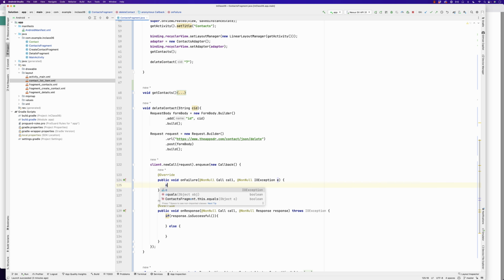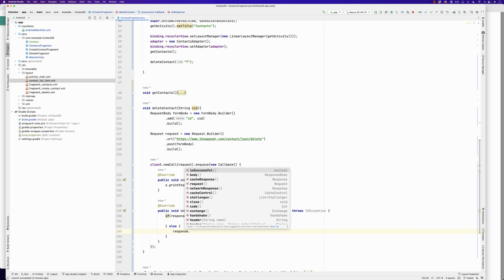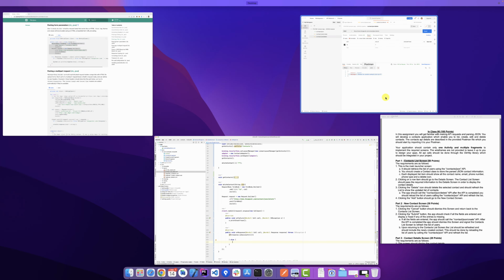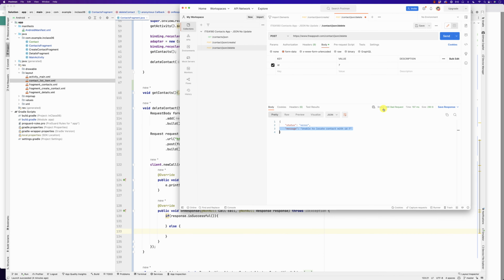So basically if it's here, I'll do e.printStackTrace. Now if it's here, then I'll do response.get exception, or response.isSuccessful. So basically, let's check, see where we are here. So let's see what happens if we are here or here. So basically isSuccessful means that the code is in the 200 to 300 range.